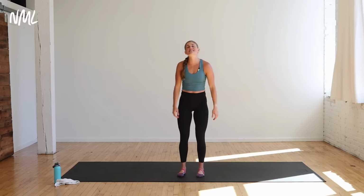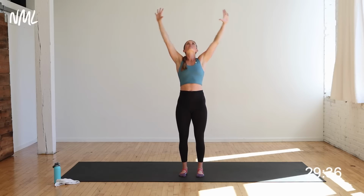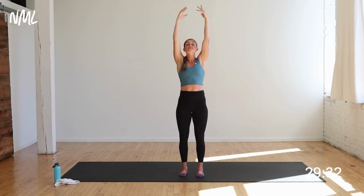All right, you guys, let's get started with a nice little flow. I'm excited to yoga with you. Okay, feet are grounded down, navels pulled in nice and tight, soft bending those knees. Give me a big inhale. Reach up nice and tall. Give me a baby back bend. Open up through the chest, the shoulders. Nice. Reach up nice and tall.